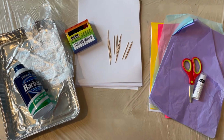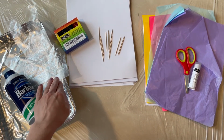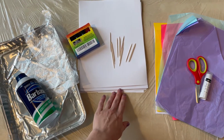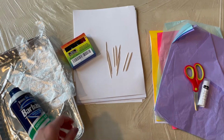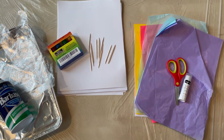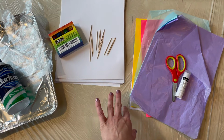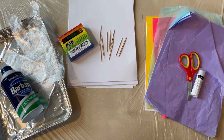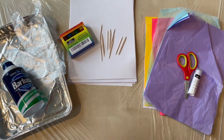For this project, we're gonna need an aluminum pan, a can of shaving cream, plastic gloves, a variety of white paper. I have just a handful of copy paper and some cardstock as well. Either one works. Food coloring, toothpicks, and later we're gonna use a variety of fun papers. You can use any color paper that you have, or even newspapers or magazines, anything from your recycling bin. And we will use the scissors and glue stick later for collaging.